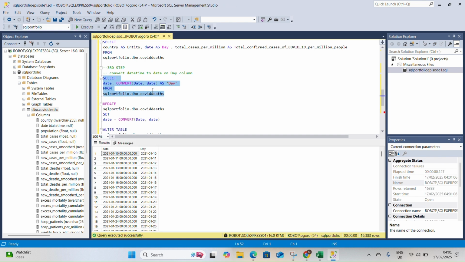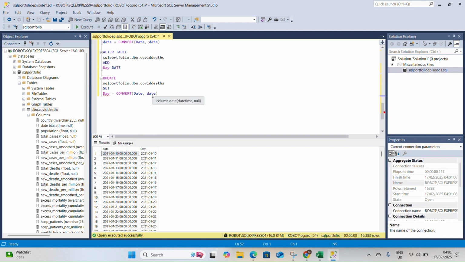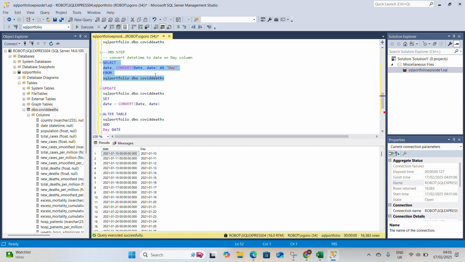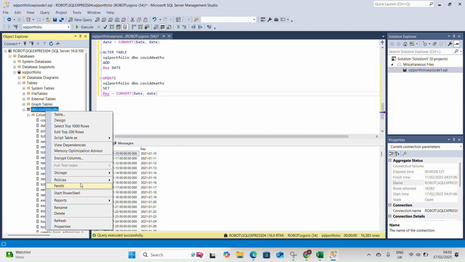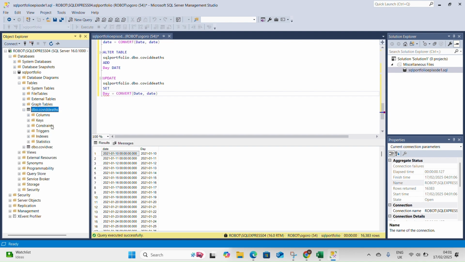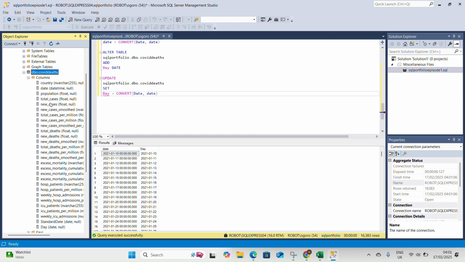If you run, this is what will bring you. But now I want to see the column that was created already. We can as well refresh, and you can see the column right here.